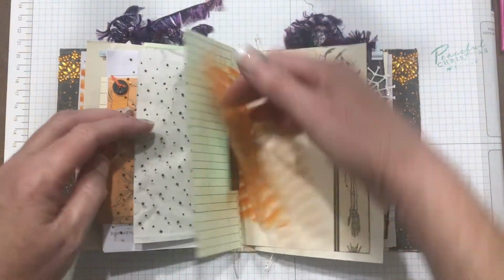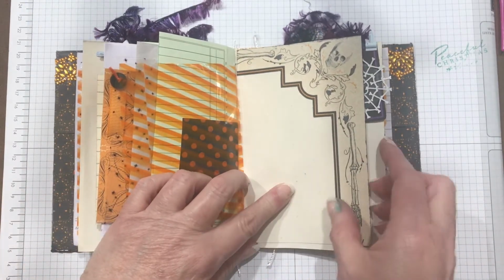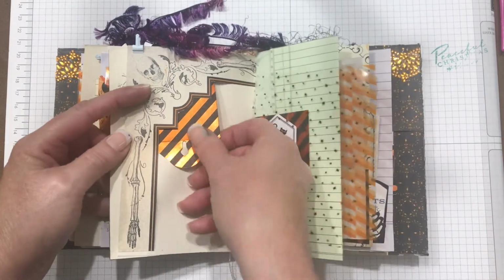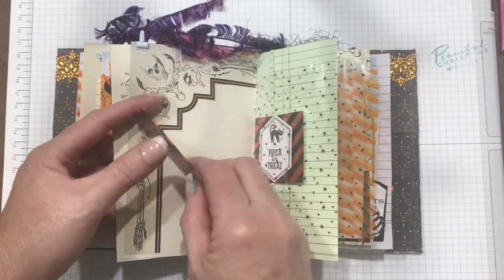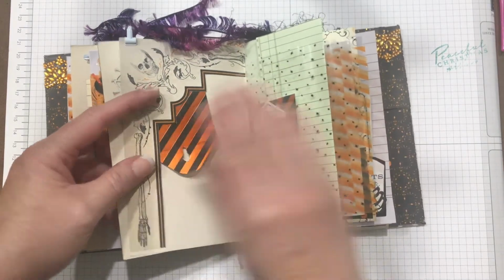See, this is the one where instead of having a tuck, I glued it all the way around. Silly me. And then these come out. These are where I've got the tuck spot. This is part of that box. Creates a journaling spot.